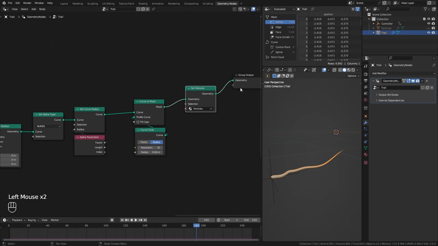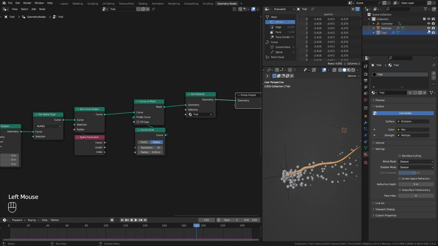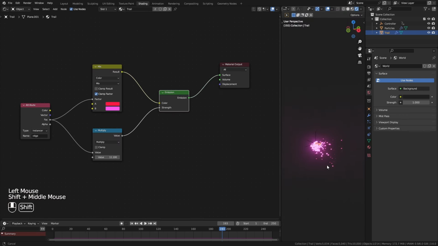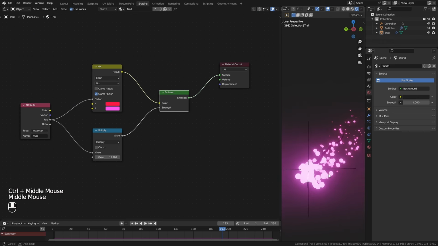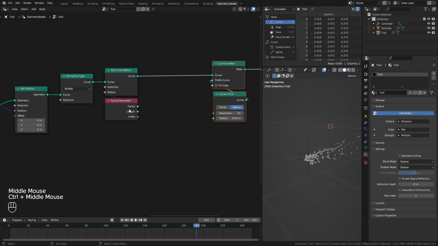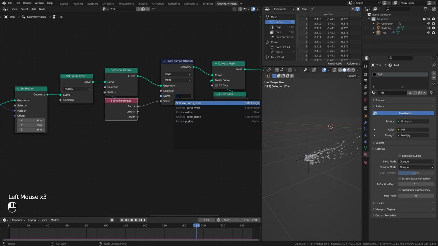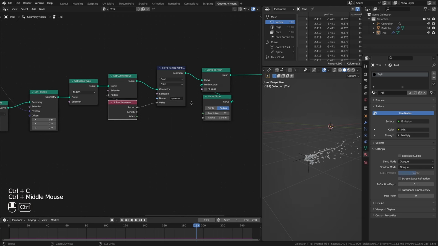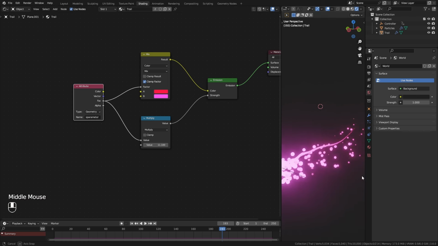For the material, I use this node but create a duplicate of the particle's material and assign that new one to the trail. Now in our trail material, we don't have anything for this attribute in the geometry node setup. Because of that, this material will not work for the trail. To create a similar effect for the trail, I can use this spline parameter inside the material. So I store it as a new attribute. Copy that name, go back to the material, change this back to geometry and paste the new attribute name. And just like that, our trail material is working as well.